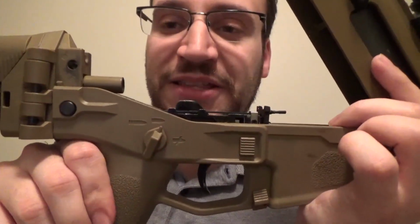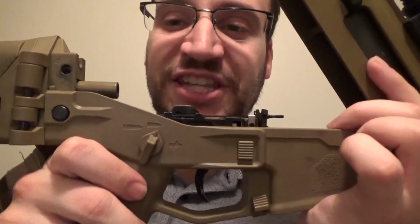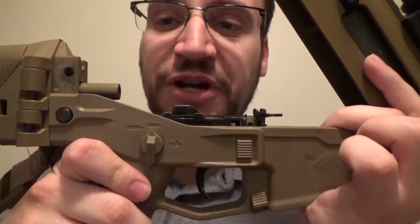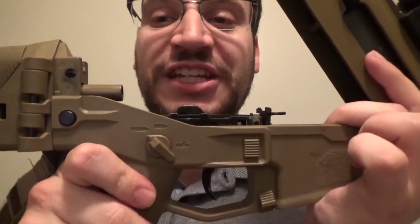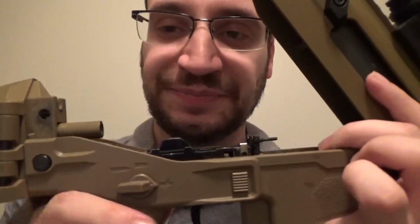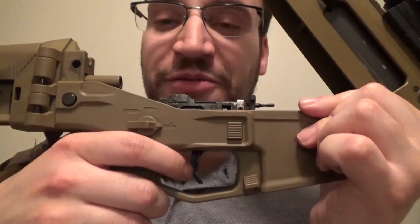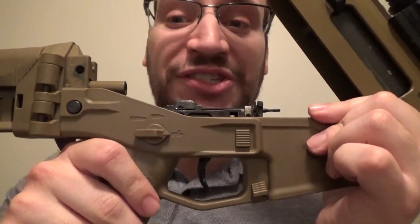I think WE made this to be more consistent in the safe position, since you're not near vertical, where it would normally be, and people don't accidentally kick it into auto. There's a very distinctive click there. The other thing I dislike too is, as it comes from the factory, the safety almost doesn't work.